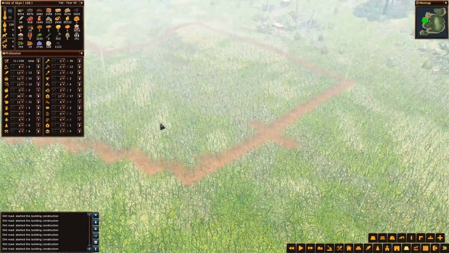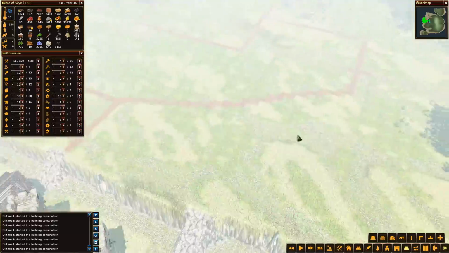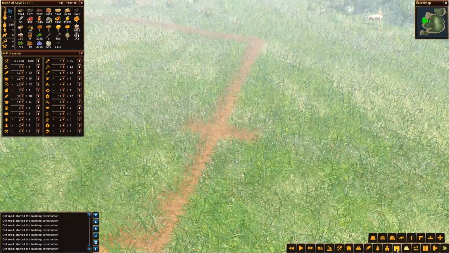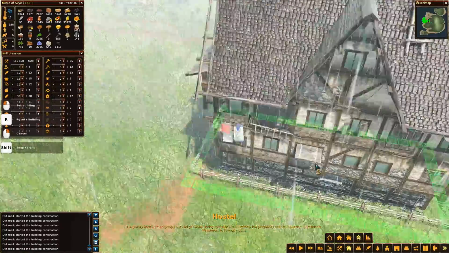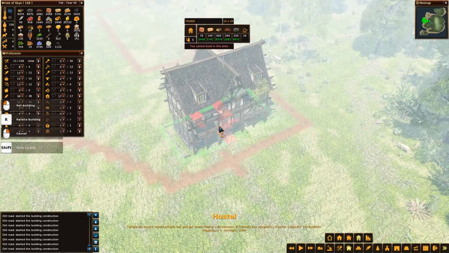When we start putting in the big buildings that we're going to be putting in here, and I'm talking about the main streets, there might be some side streets which are smaller, but the main streets, when you start putting in buildings like the hostel, let me flip this around. Right.